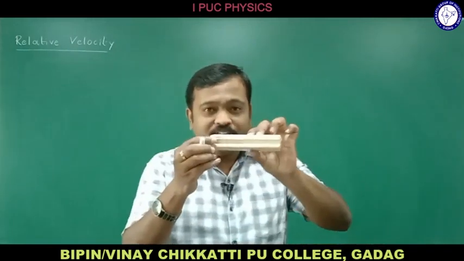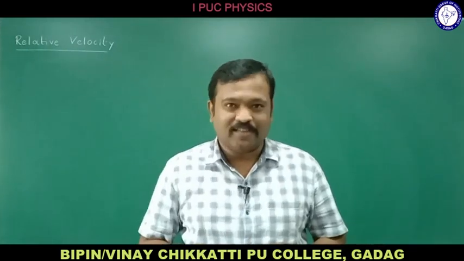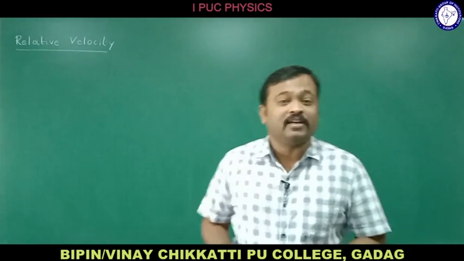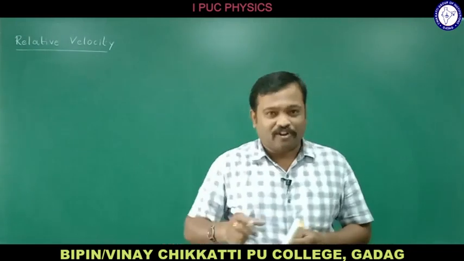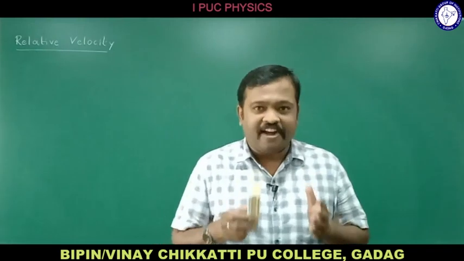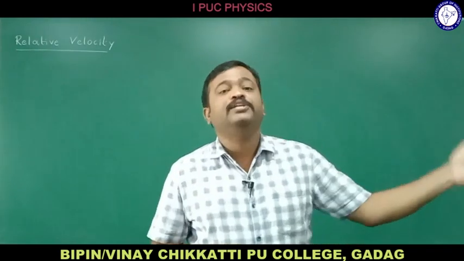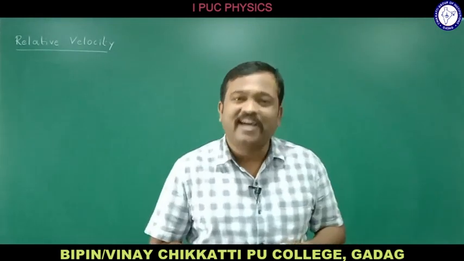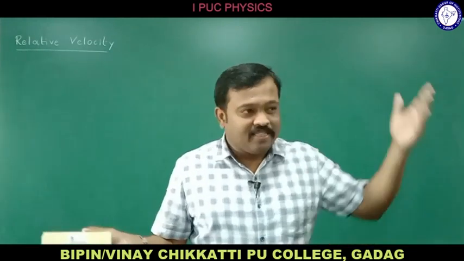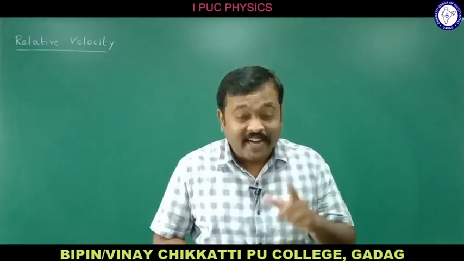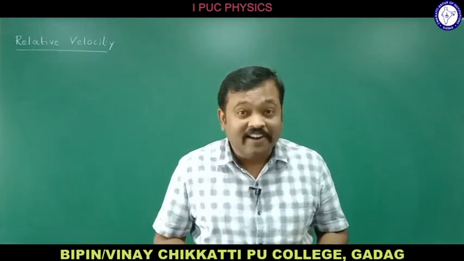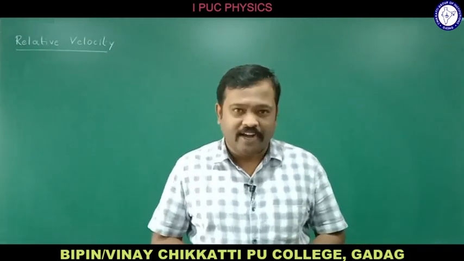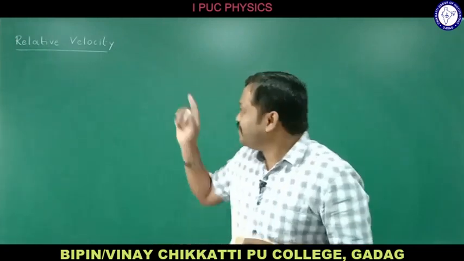If a body is moving, we speak about its velocity. But when we speak about the velocity of a body with respect to another body, this concept comes into existence, that is relative velocity. For instance, if you are sitting in a train and the neighboring train begins to move, what do you feel? You feel that your train also begins to move in the opposite direction. But after some time, when the neighboring train passes away, you come to know that your train was at rest, but you felt that it was moving in the opposite direction of the neighboring train. So that velocity is called relative velocity.